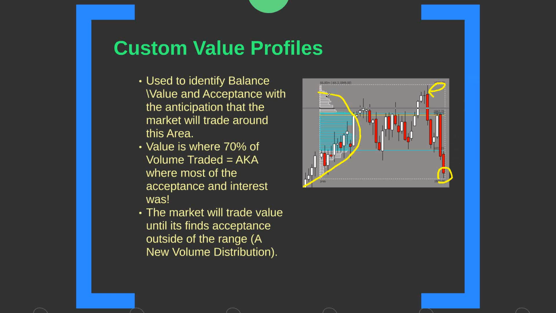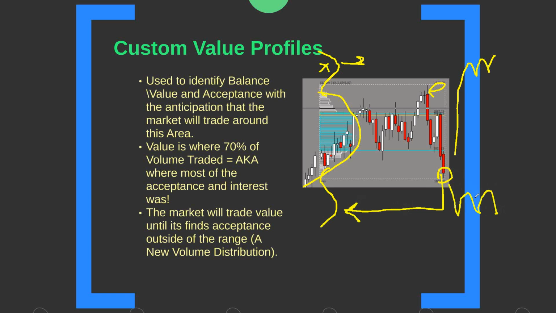Let me tell you how, because these profiles build in real time. When you see a distribution like this starting to develop, price has gone up there and it starts to do this, or volume starts to develop first, you know we're accepting above that area. When the price dropped down here and we saw a distribution down here, which we didn't, but if it did, I'd say, okay, there's a chance the market's going to establish a new balanced value area down there. The market's going to potentially move sideways in a new area now. New value going to potentially come our way. So you can see where value is going to be because the profile distribution tells you in real time.